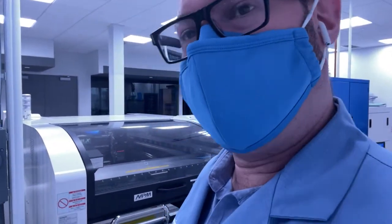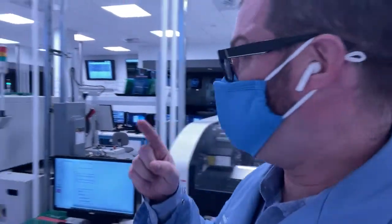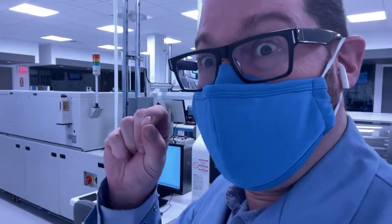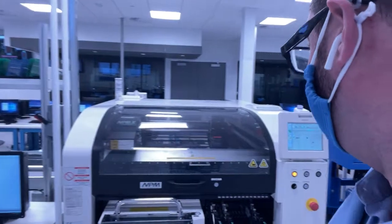I just finished a manufacturing run, so I'm ready to store them in the dry cabinet. But I want to show you what they look like and what's so important about these — especially knowing right now that there's a chip shortage. The last thing we want to do during a chip shortage is let chips go bad by just letting them sit out. They expire. They get put into the solder reflow oven afterwards, and if they've got even a little bit of moisture, they turn from a soldering job into a popcorn job. We don't want popcorn on our circuits — we want good solder joints without any voiding.